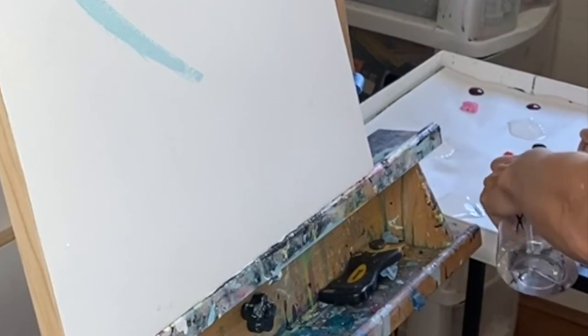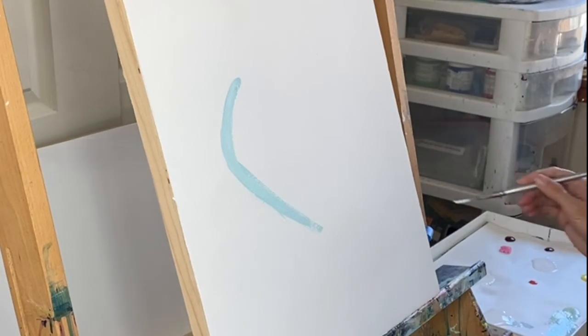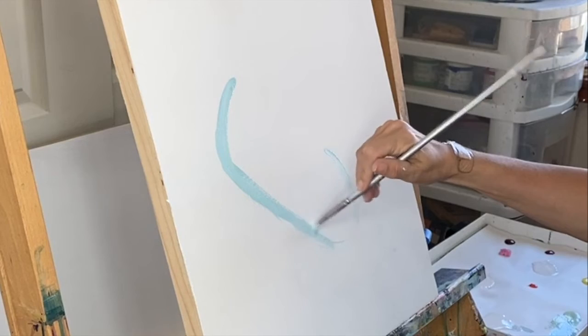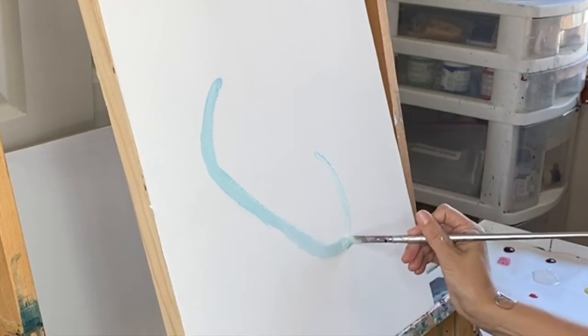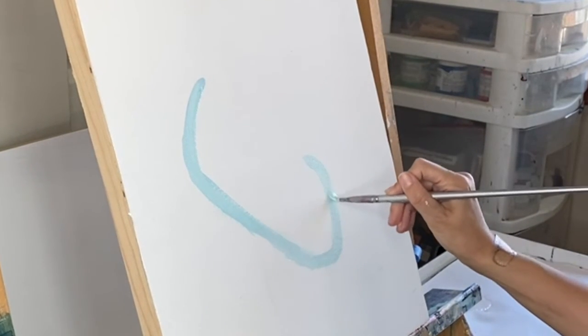I'm just going to walk you through one painting, start to finish. This is from my new collection, Seeds, The Fertile Void. As you can see, I am just getting started using acrylics on paper. This is paper that's mounted on a birchwood panel, and this is actually one of my favorite ways to paint.